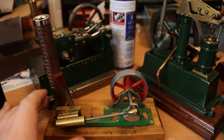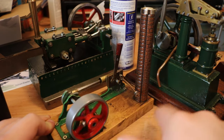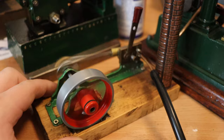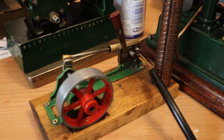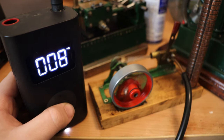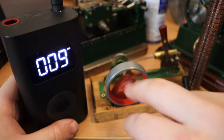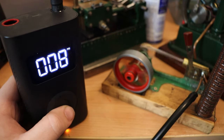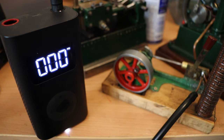The first engine we're going to try is this Mamod SE2A steam engine connected to a Lesko chimney. I've connected an airline to it to see if it'll run — I don't see why it won't. And there it goes, straight away! You can see what pressure it runs on — about 8 PSI. So we can definitely confirm it can run a Mamod.